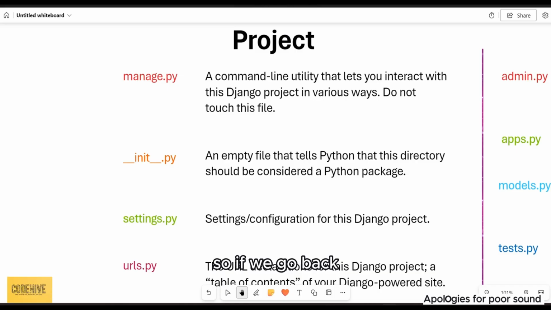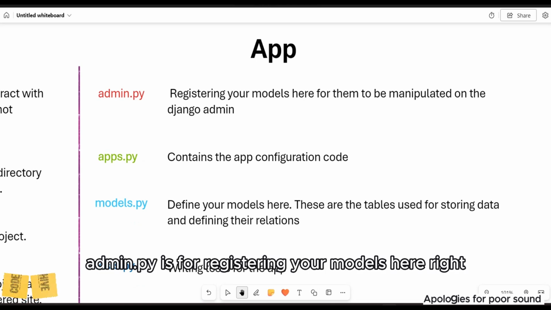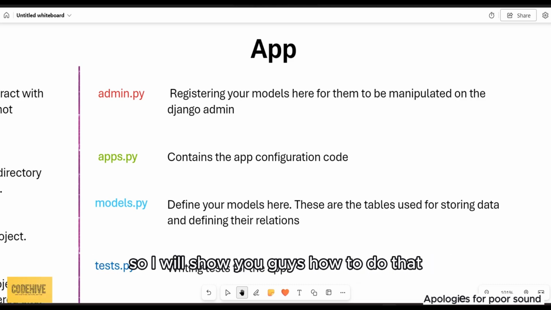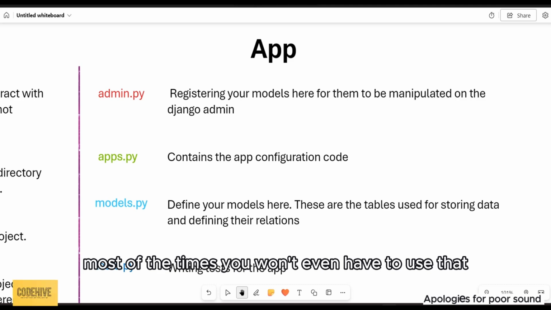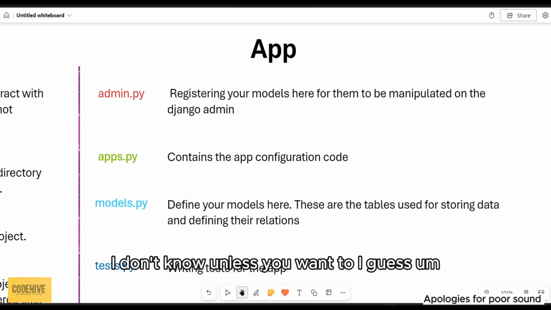So if we go back and I show you guys those different files, admin.py is for registering your models here, right, for them to be manipulated on the Django admin. So I will show you guys how to do that, but most of the times you won't even have to use that Django admin unless you want to, I guess.